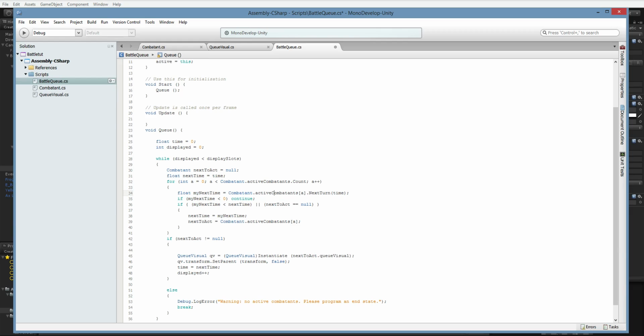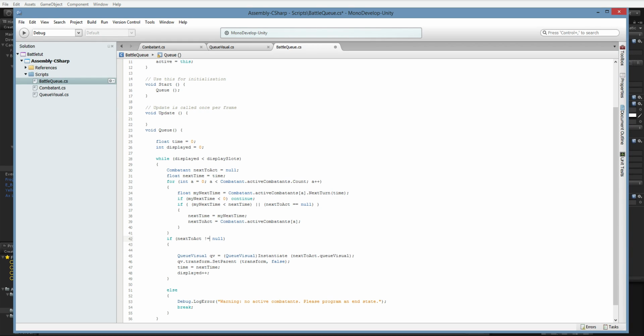So we go through and we say, when is your next action? Is it never? If it's not never, is it before the next guy we've already had? Is it more recent? Is it sooner? If it is sooner, how much sooner? Remember that so that we can compare it later on. And, of course, you are currently our next person to act. Go to the next person and ask them if they act sooner than the guy we just asked.